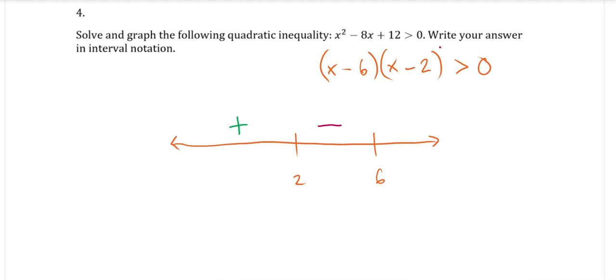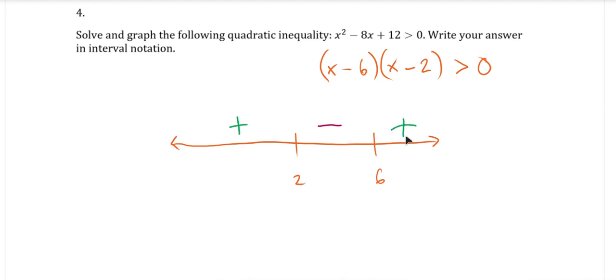And because of that, we could say, hey, look, this thing was positive. It must be going to negative because this has odd multiplicity. And likewise, at the 6, this also has an odd multiplicity, a 1 power here where I don't see anything. And so going from here to here, I must change sign again. That will happen, right? And we could also see that plugging in numbers greater than 6 would give me a positive in both places, and so a positive overall.